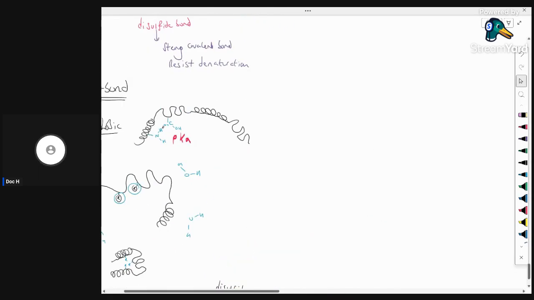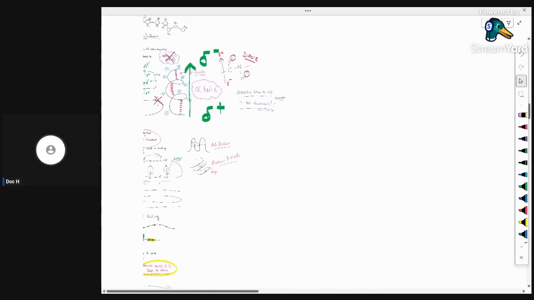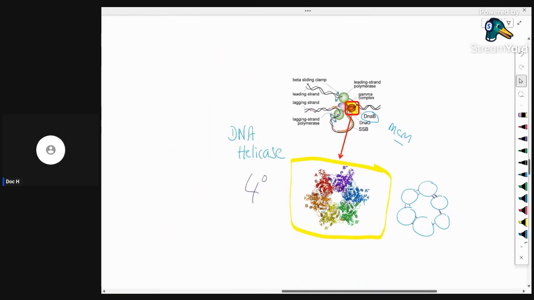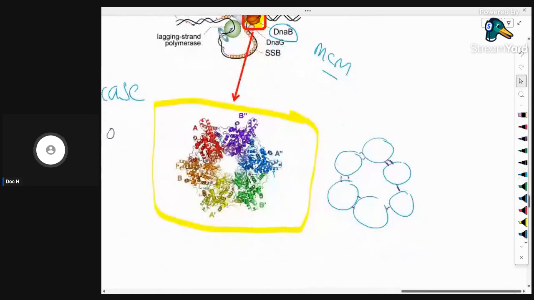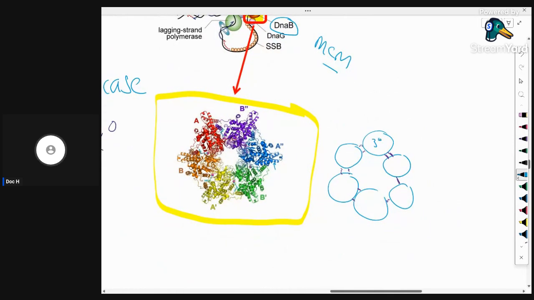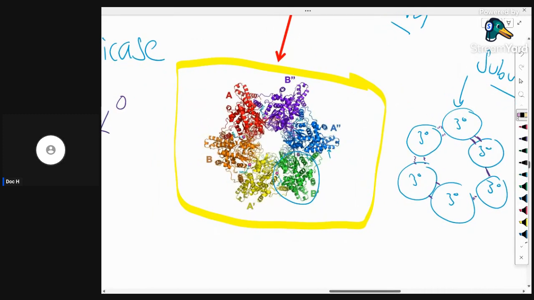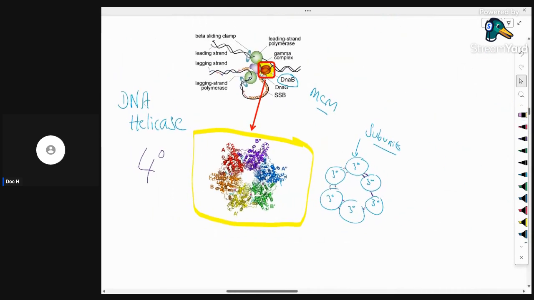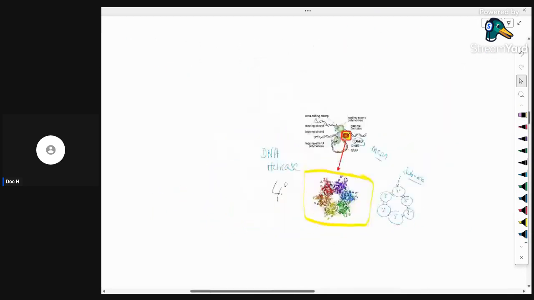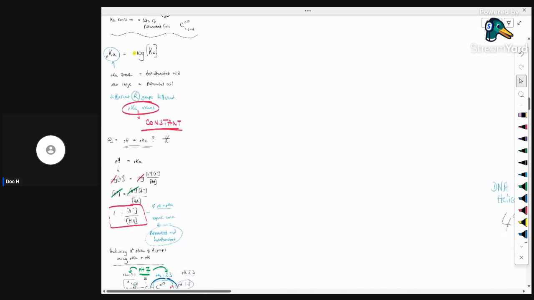Just a point, actually, if I just go back to this, just in case I forget to mention it at any other stage during our lessons. When you have tertiary structural elements linked together like this, each tertiary structural blob, so this one here, for example, is called a subunit. Okay, so when you have your quaternary structure, each one of these colored things here, each one of the tertiary structural elements is called a subunit. So in this case, we've got 6 subunits joining together. Okay, enough said on that.